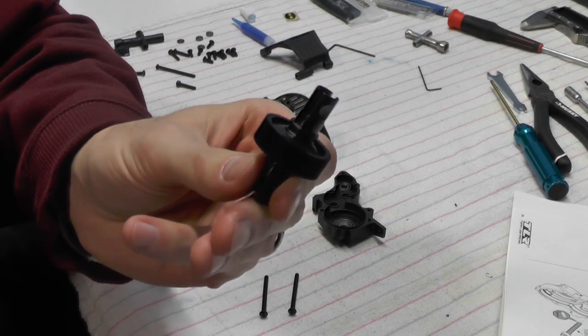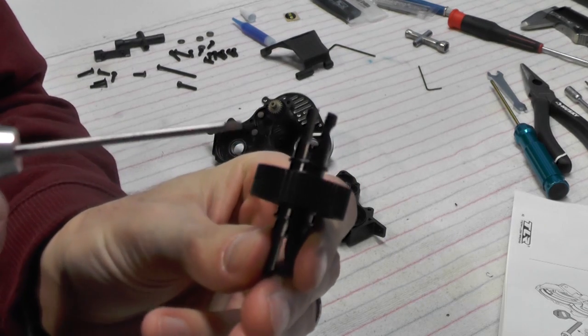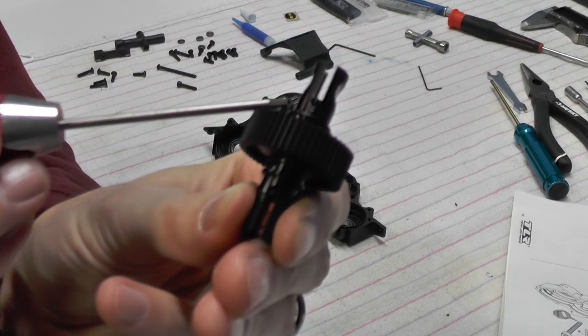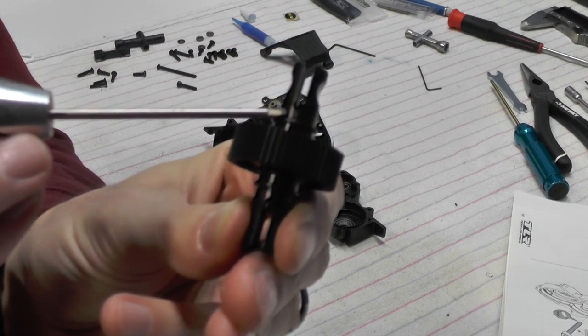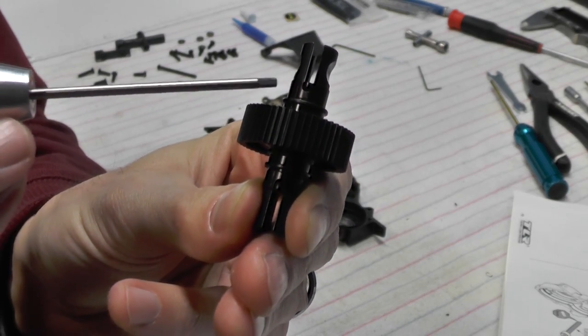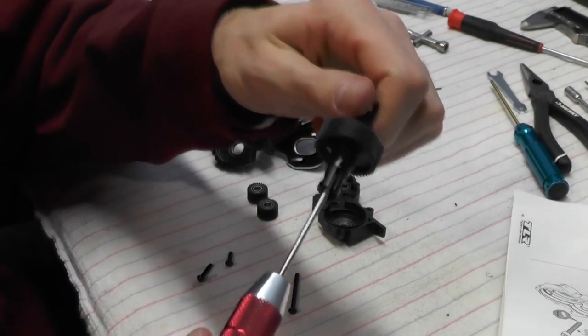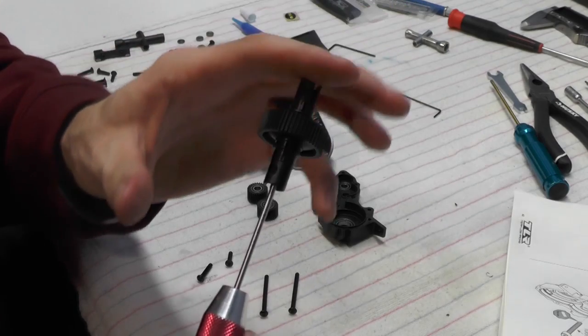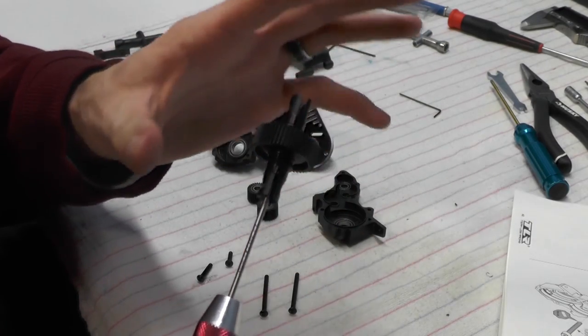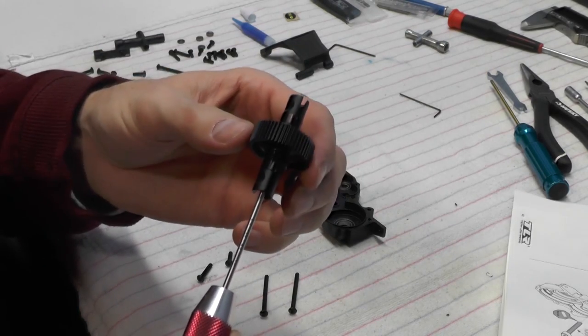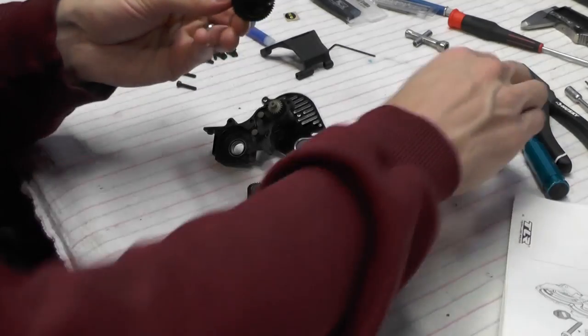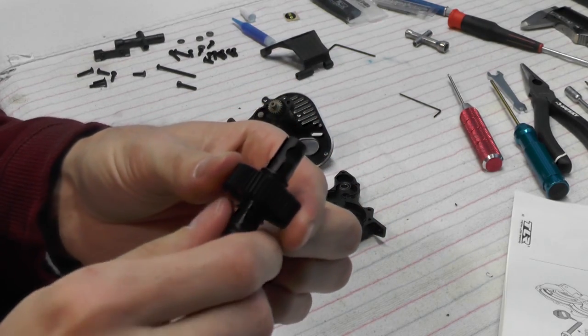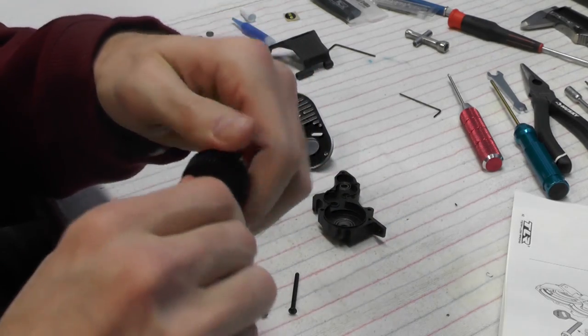The differential is all tightened up. You'll notice when it's fully tightened and then backed off the eighth of a turn, the little notch in the out drive, the nut that you tighten down onto the diff bolt is almost all the way down in the bottom of the out drive there. So basically get this thing tight until it won't turn anymore. You'll probably want to put something in the out drive like another Allen key so you can tighten it down. You'll know when you get it all the way tightened. You'll hit a hard stop when the diff is fully compressed and that's when you want to back it out the eighth of a turn. When you back it out the eighth of a turn, if you hold the diff gear, it should turn like so. If you've got it too tight, you're not going to be able to turn the other out drive like that with the differential, so keep that in mind.